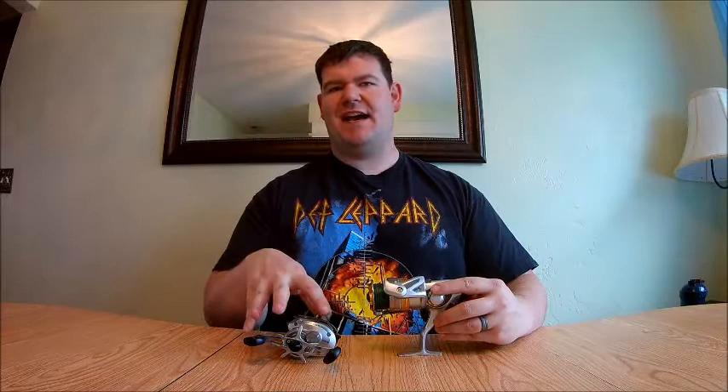One of my favorite advantages of the casting reel is the low profile — this spinning reel is twice as tall off the rod as a low-profile casting reel. Casting reels are also very castable. For a spinning reel you have to get your lure to the right position, grab the line, flip the bail, cast, let go of the line, wait till it reaches your spot, flip the bail back, then start reeling. A casting reel is just: click, cast, turn the crank. That's why casting reels are popular with bass fishermen — lots of casts and retrieves, and it saves your joints.